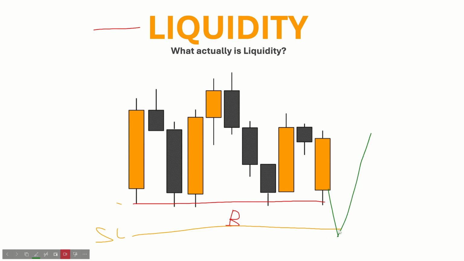Now, why does market reverse after hitting their stop loss? You may have noticed when you're trading that market instantly reverses after hitting your stop loss. This is why you may have gotten used as liquidity, but do not worry, after this video it will never happen again to you. All the traders buying here that are now out of the market, so they are out of their buy positions, they have to sell their position.